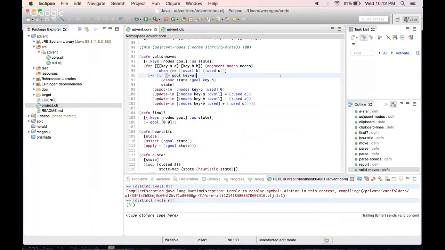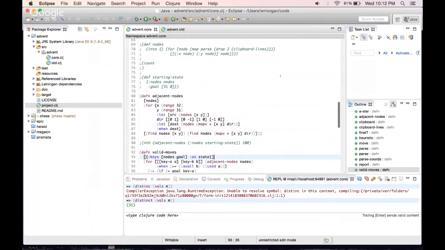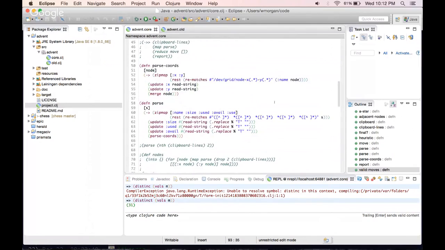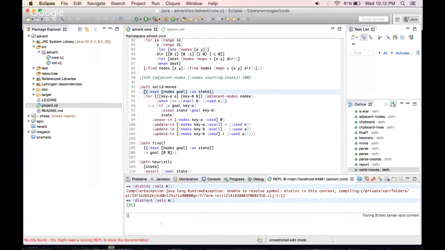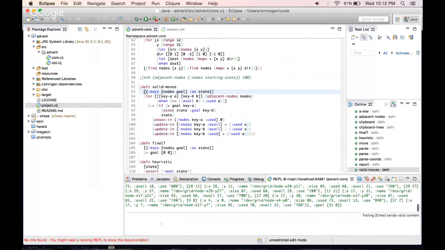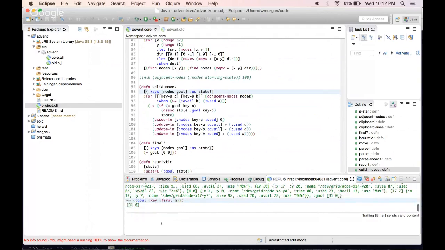If the goal is equal to key A, all right. Okay, so let's just take the first of the key of the first of M, this, and something like that. Okay, then try taking the valid moves and map goal to it.